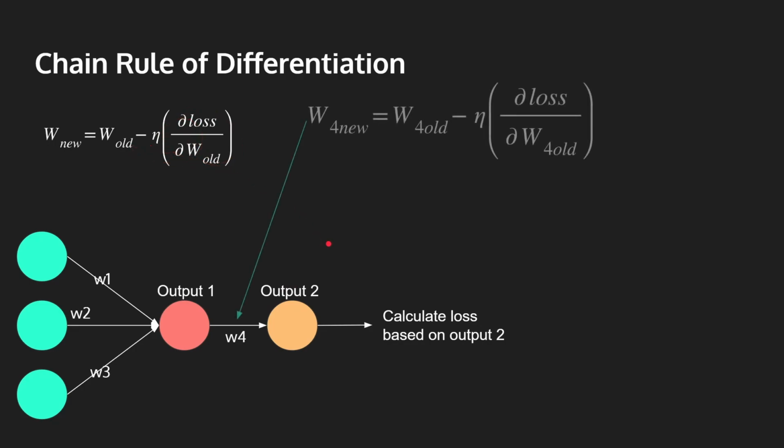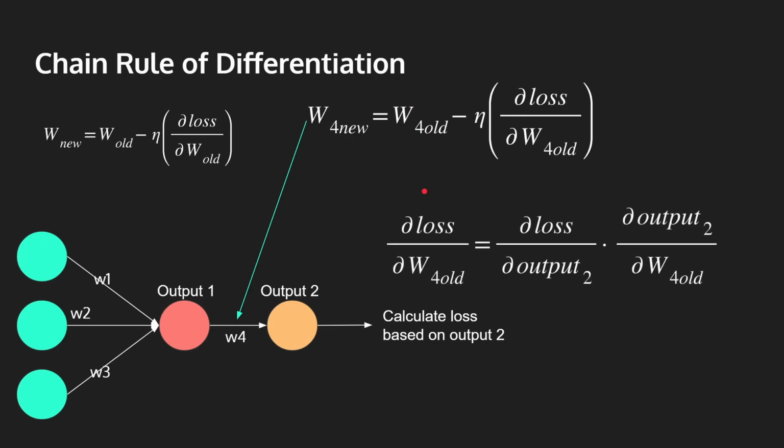Okay, so this is just our simple perceptron, right? For example, if we wanted to calculate the new weight here at 4 when we update our weights, how do we do that? Well, this is basically the new weight minus the old weight, doing the process of gradient descent here. And how do we actually calculate it?